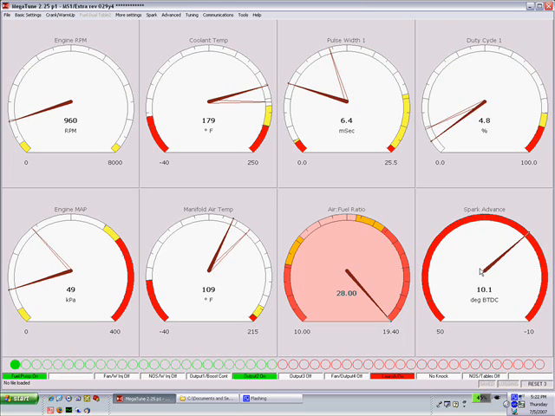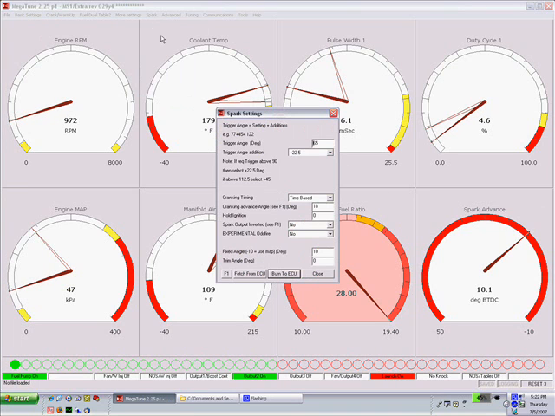Next, you will come back in here to the Spark Settings menu, and you're going to change this trigger angle until the timing light reads the 10 degrees that you've set the fixed angle to. So we've told the computer to command 10 degrees before top dead center, but right now, if you put a timing light on it, it's probably not going to equal that. We're going to change this number here, trigger angle, until it does.